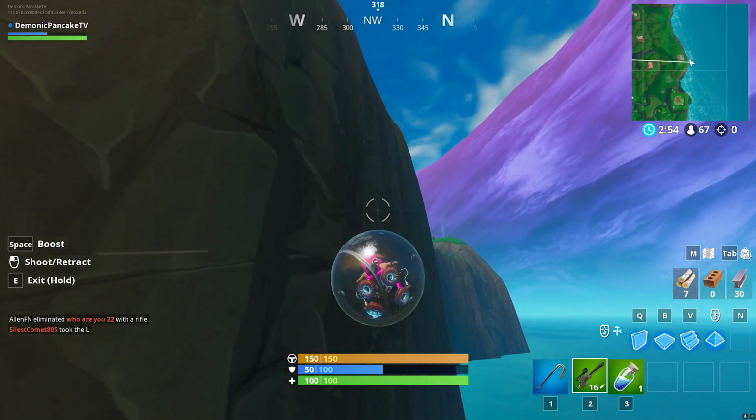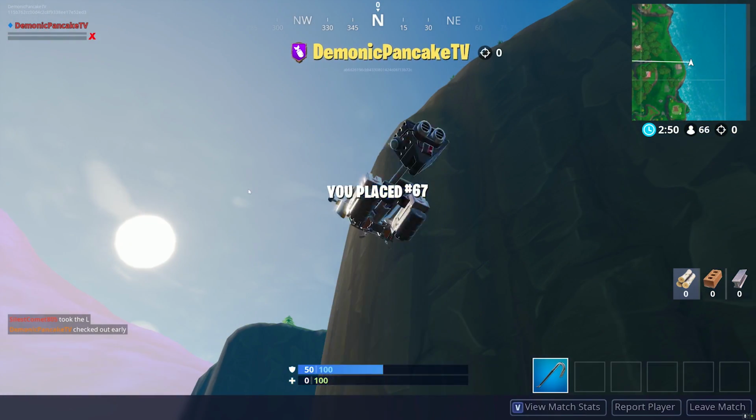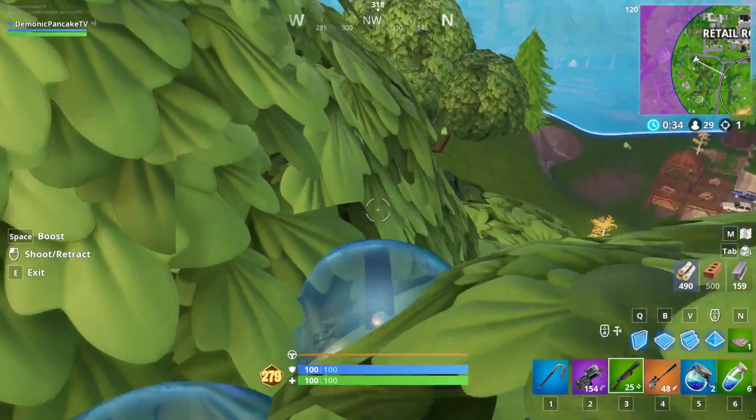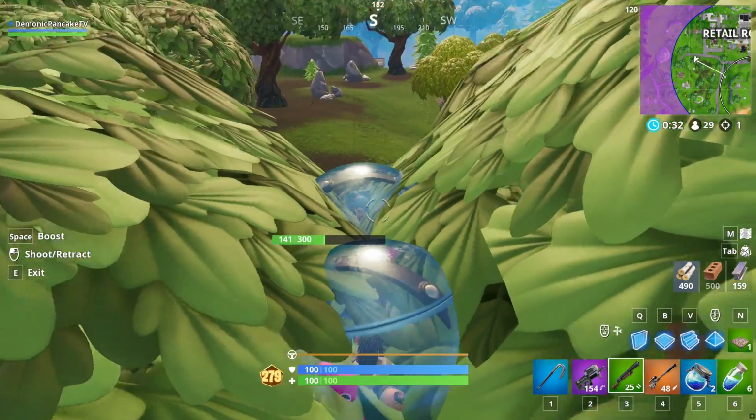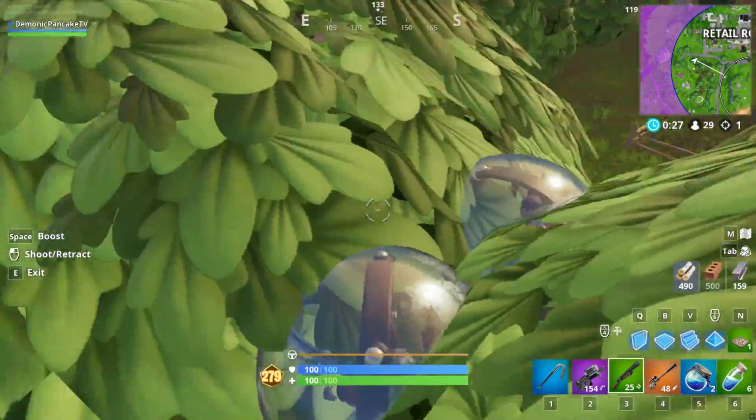Though when you are on the side of the map, make sure you stay focused as one wrong click can cost you your game. Now when you are on the tops of these big trees though, you want to make sure you are at the deepest point within the bush and at an angle that makes it so fewer people will be able to spot you.